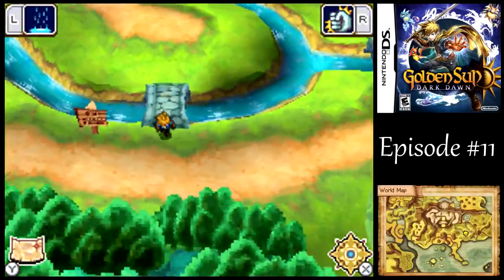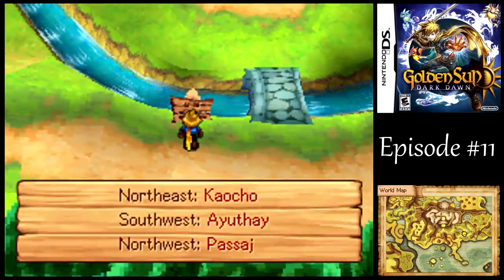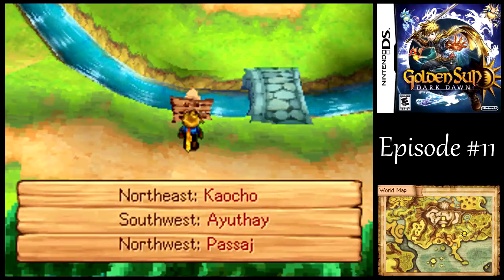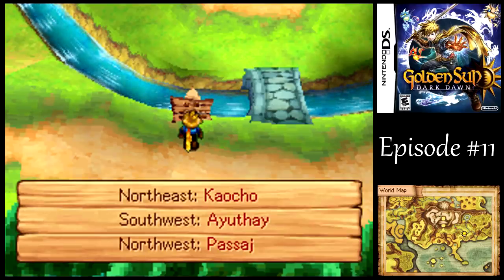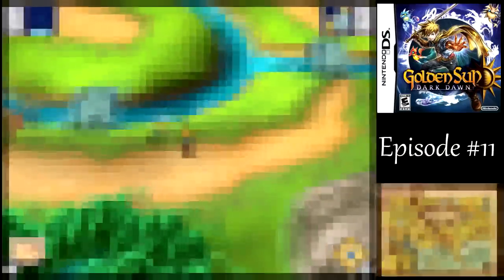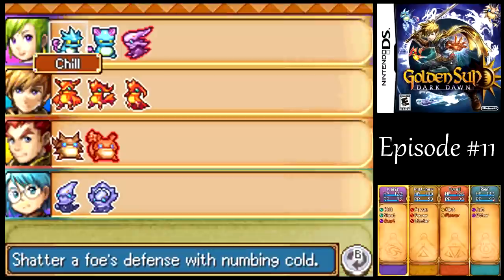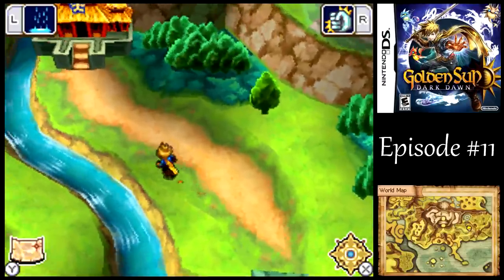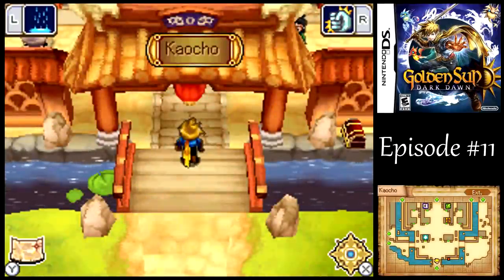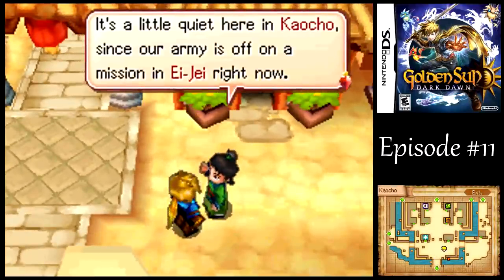And she's also got the Elven Rapier. I think she mastered that in the battle there. So, yeah, we've got everything good to go. You could go southwest to Ayuthe if you wanted. However, I want to go to Kaocho first, because if you did go to Ayuthe, you wouldn't be able to do a whole lot there anyway until going to Kaocho first. So, let's take a look around.